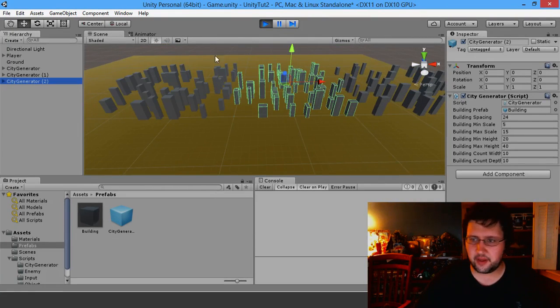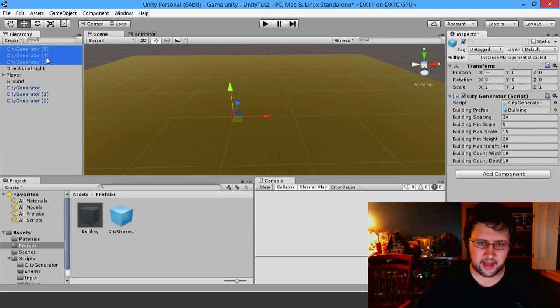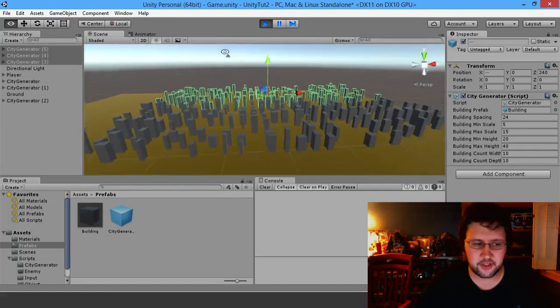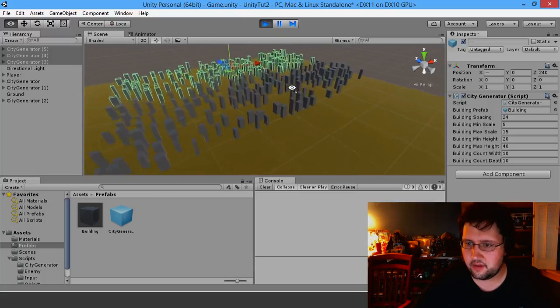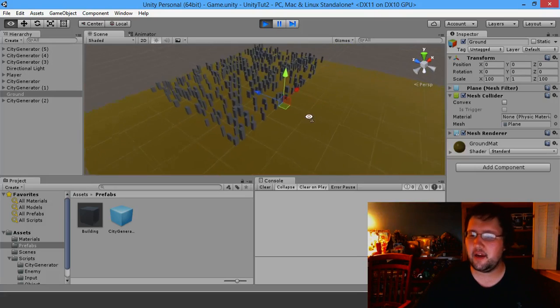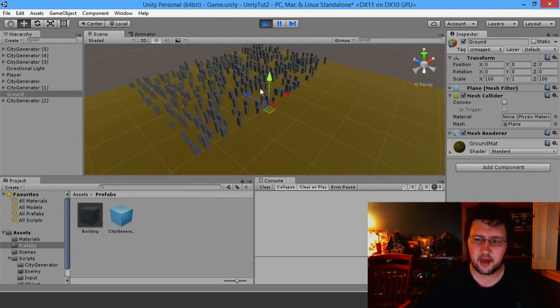And on top of that, I can create 3 more of these objects. I can call it 4, 5, 6, and then translate these ones by, not Y, by Z 240, and so it'll create 3 more. So now I have this giant city of all of these buildings. This city is huge, and I don't think for our purposes we need it to be that big. But now you can see how prefabs can make generating something like this much easier.